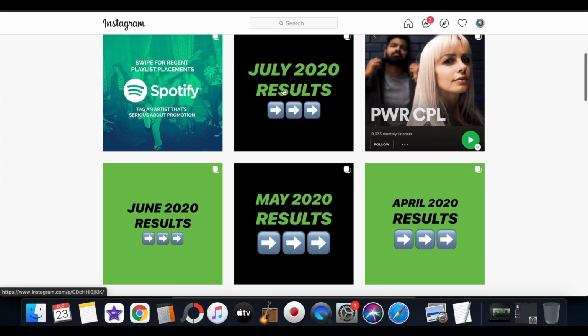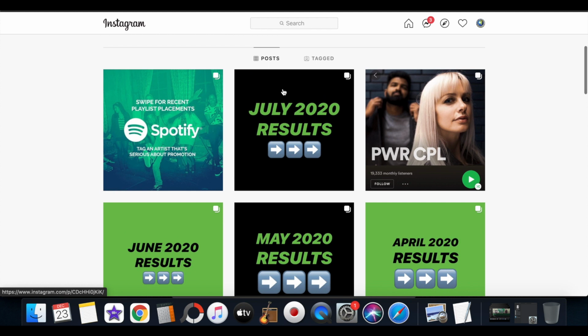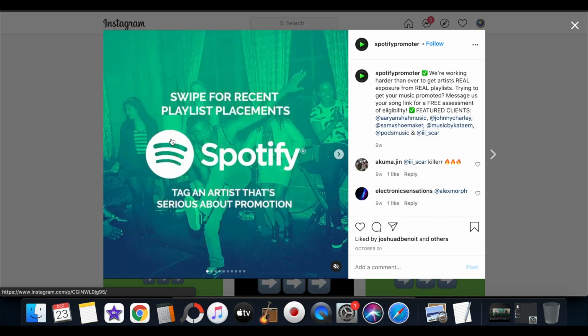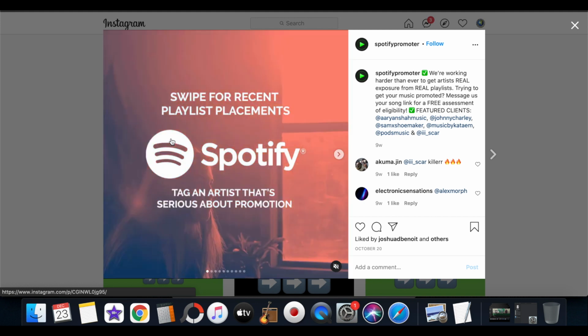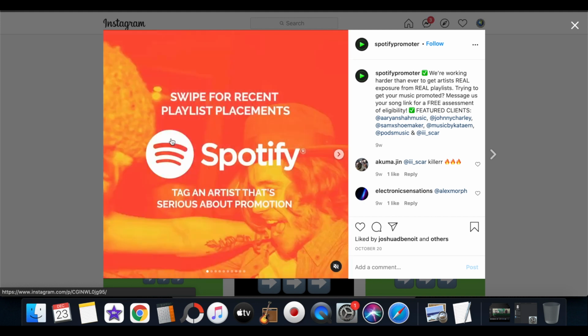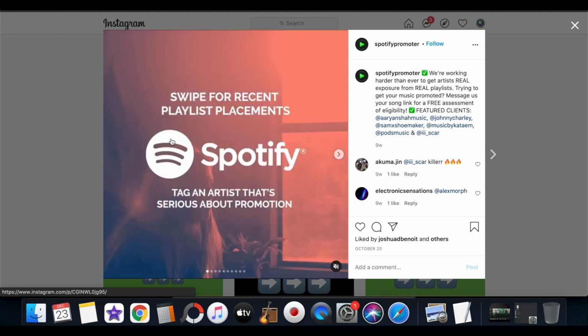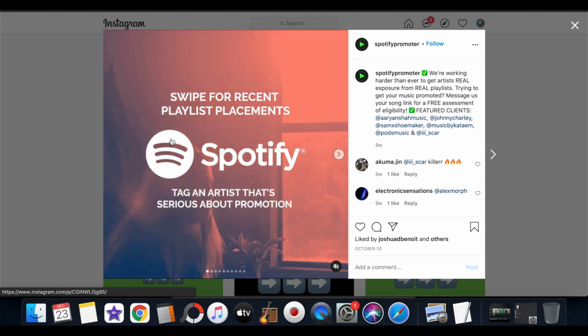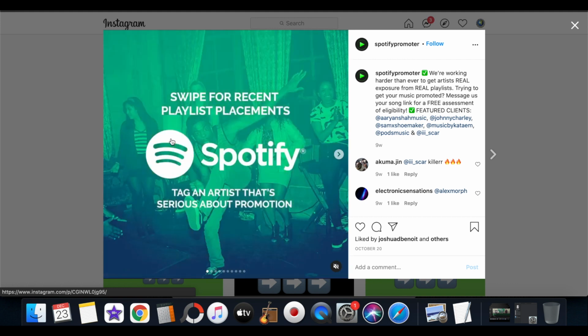You can run Instagram story ads that will show your different marketing advertisements, and it'll allow people to get in contact with you so they can pay you $25, $10, whatever your fee is to get placed on your playlist. This is a great way to reach people through Instagram ads.